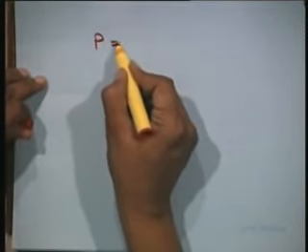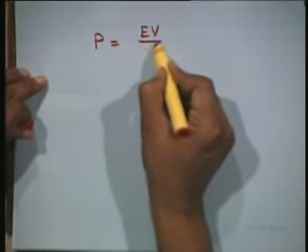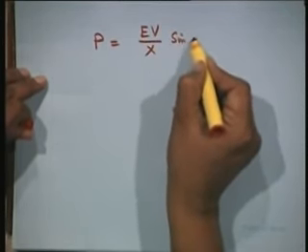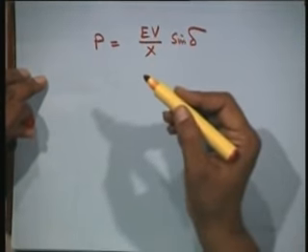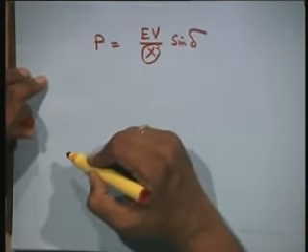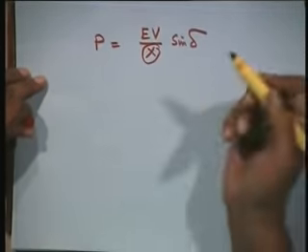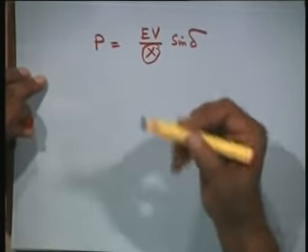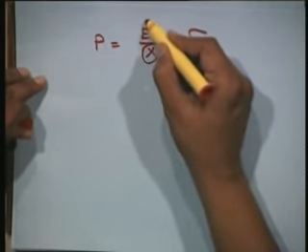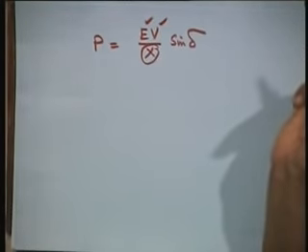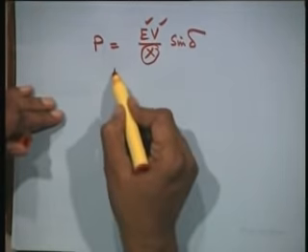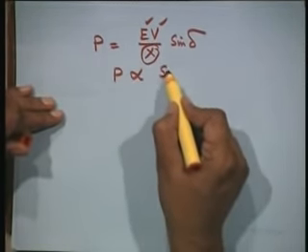So, similarly the real power has more affinity towards delta. I will write here an equation which will show you that P is EV by X sin delta. Once a transmission line is built, X is fixed. Of course, if you do some compensation, minor changes can be there, but again it is fixed, having done compensation. E and V are also fixed, they are supposed to be close to 1 per unit, and hence P is directly proportional to sin delta.